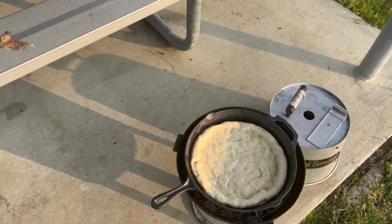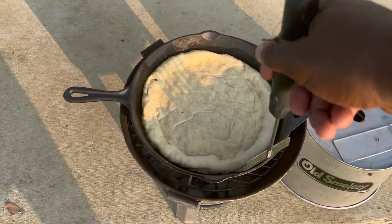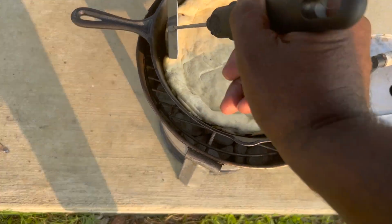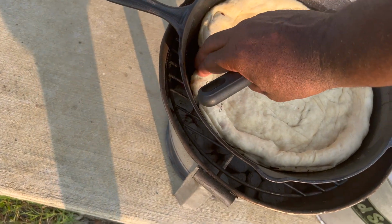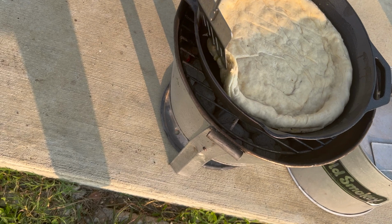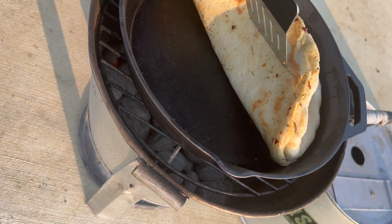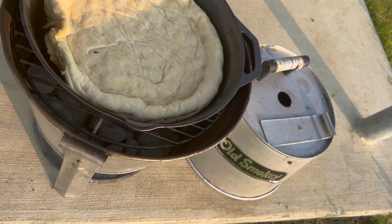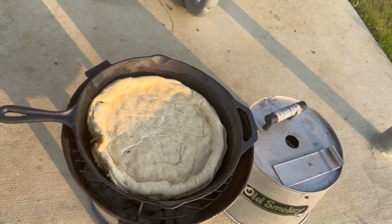All right. So my timer went off for 5 minutes. Let's check it, see how it's looking so far. So I see the top is browning a little bit, but I don't think it's quite ready to put the toppings on yet. I'm going to give it about another 3 minutes.